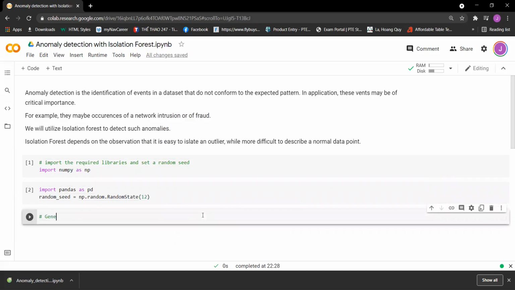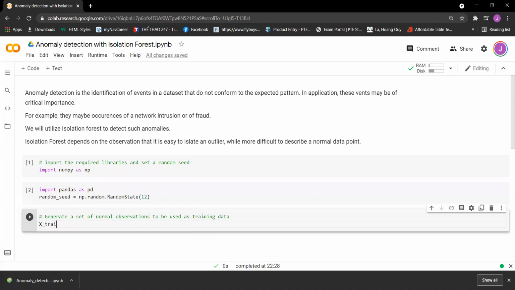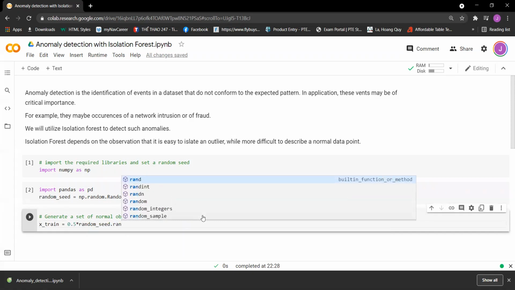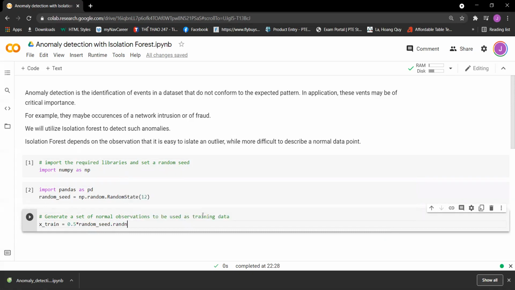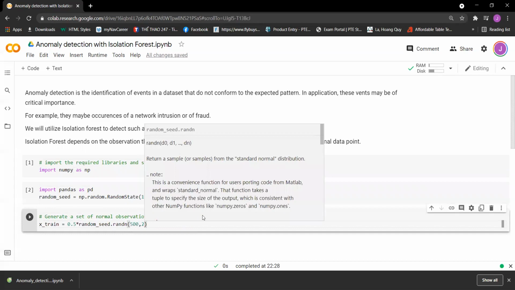And now we will generate a set of normal observations to be used as training data. So we have x_train. So I just make small x, so it will be easier for me. So 0.5 times random_seed.randn, and so it will create a random seed with 100 rows and then 2.